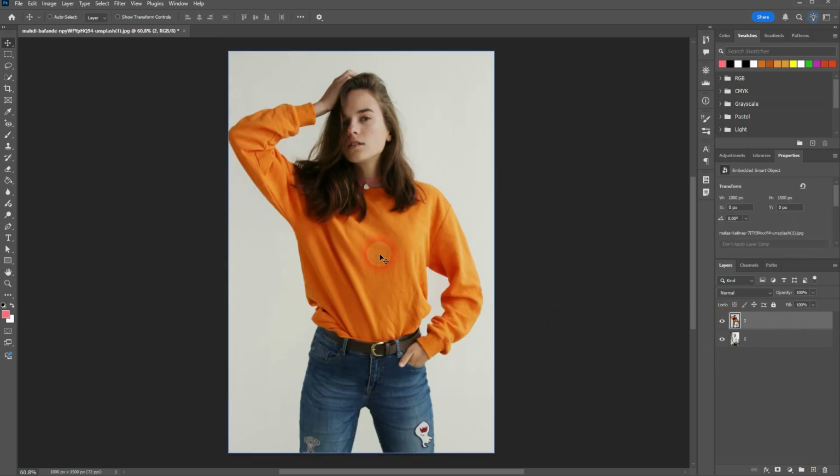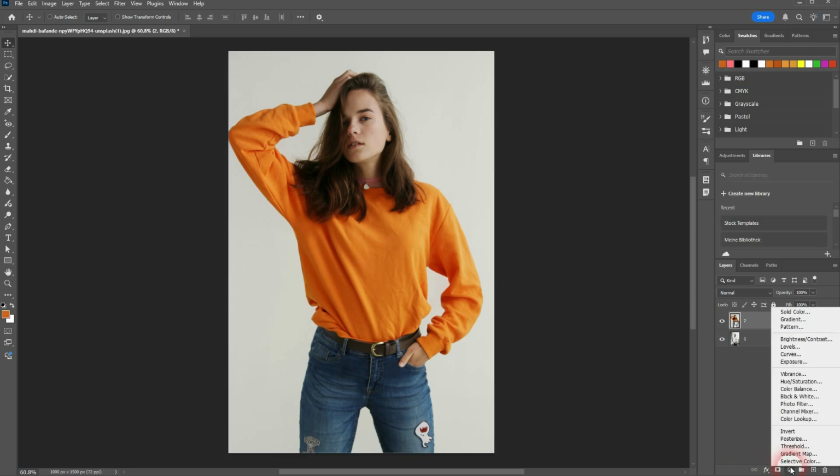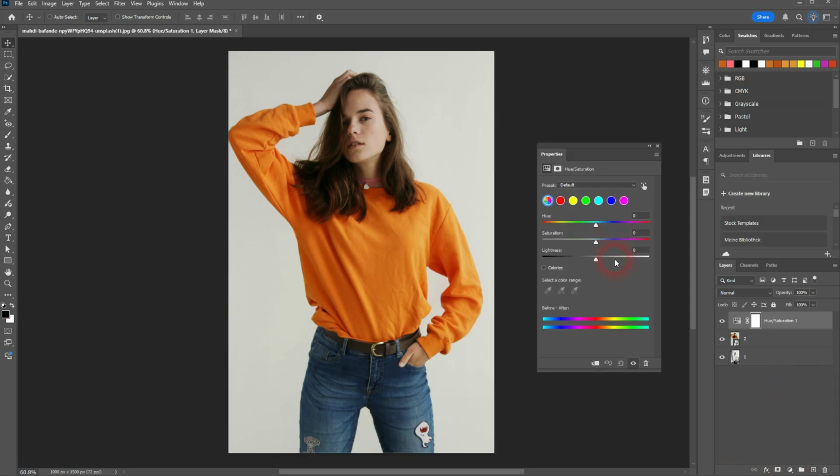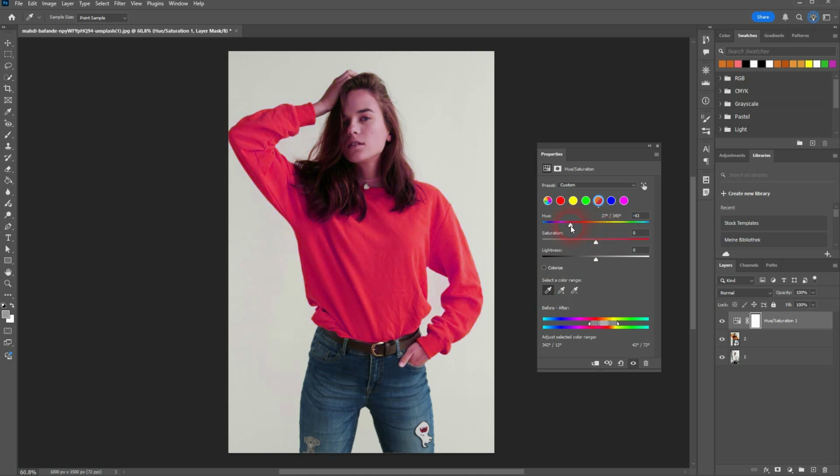Now it gets a little bit harder because here we have an orange tone and it's also a little bit part of the face. So skin has naturally a little bit of an orange tone. How would we go about something like this? Well, first up, we go directly to hue and saturation. We've got our properties here. I pick one of these swatches, use the eyedropper. Let me sample this orange tone and I change the color.